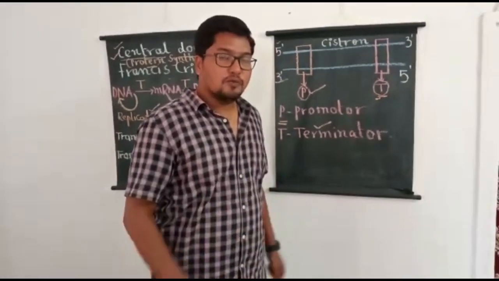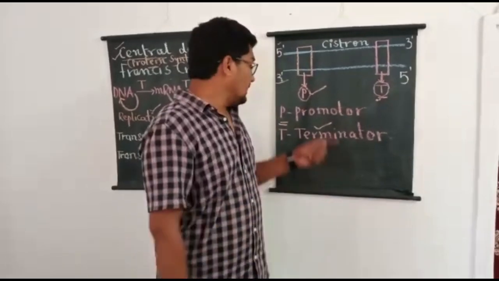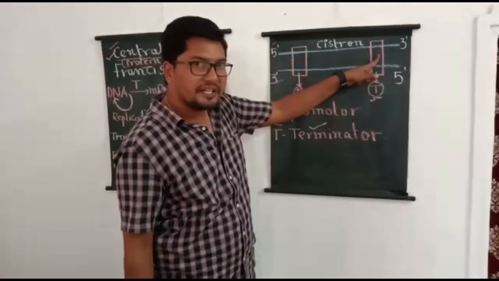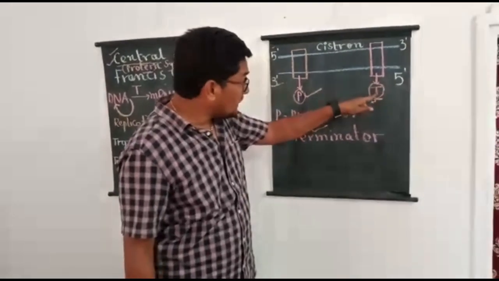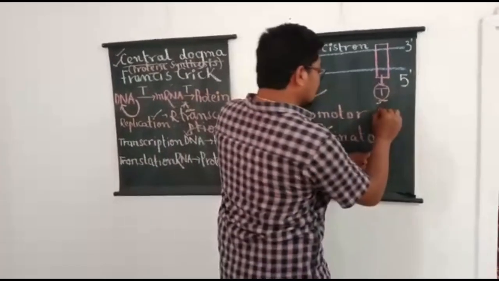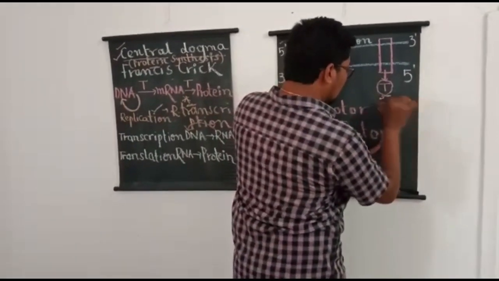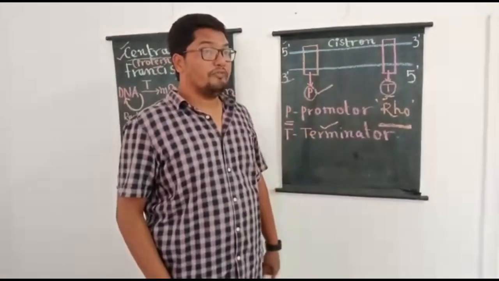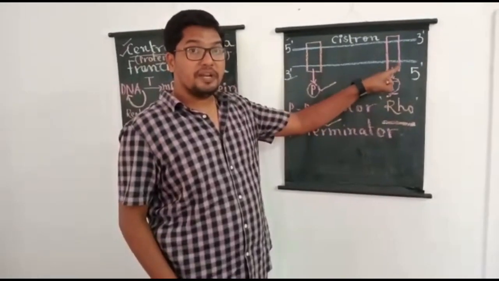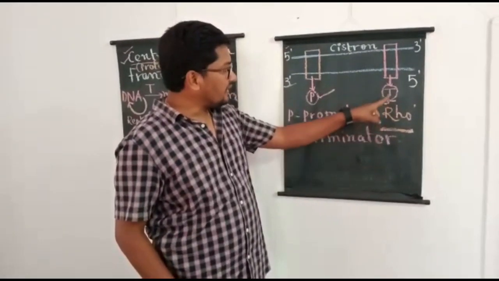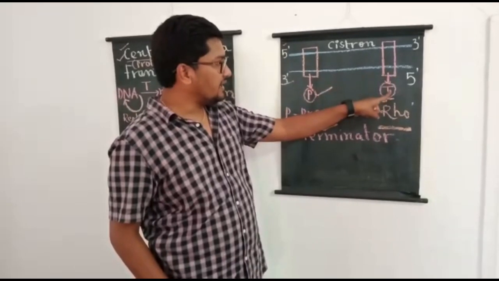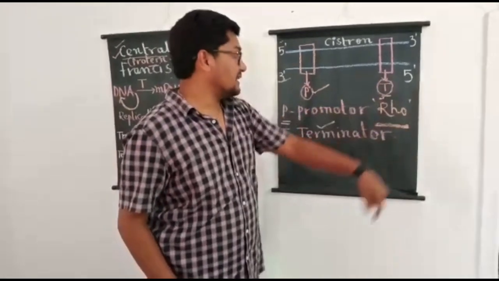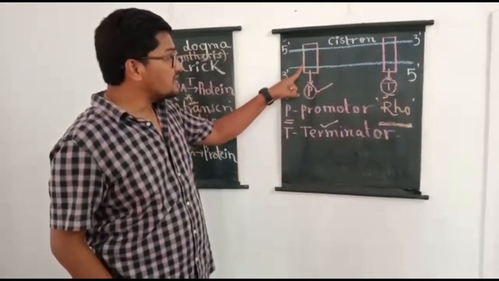The name itself indicates what is going to get terminated here. The synthesis of single-stranded mRNA is going to terminate at a particular site, and this site acts as terminator because it acts as a binding site for a special protein factor that is called Rho factor. So Rho factor helps in termination of transcription. So Rho factor binds to this particular site called terminator. That's why it is the site which helps in termination of transcription, and promoter is the site where transcription begins.